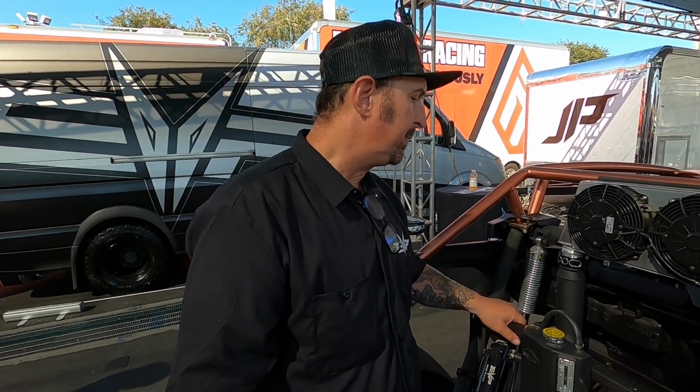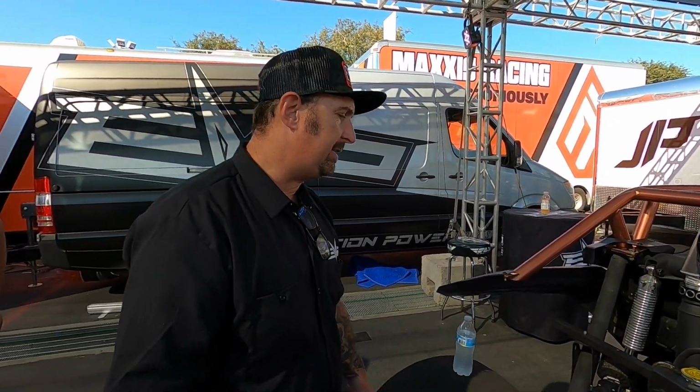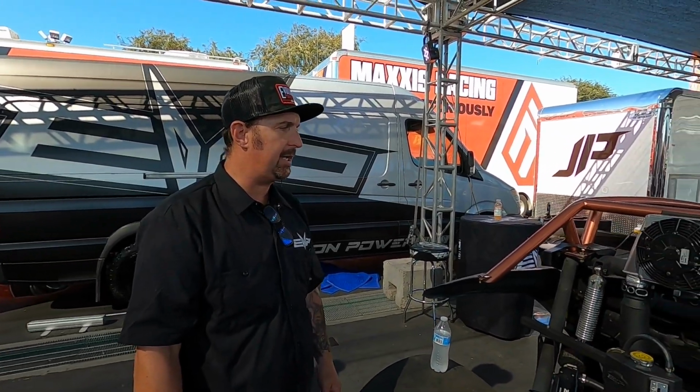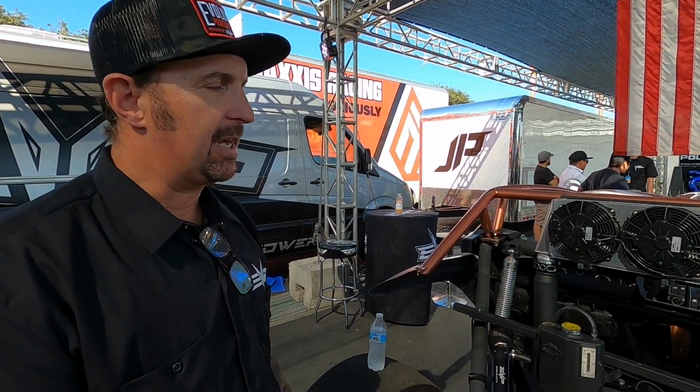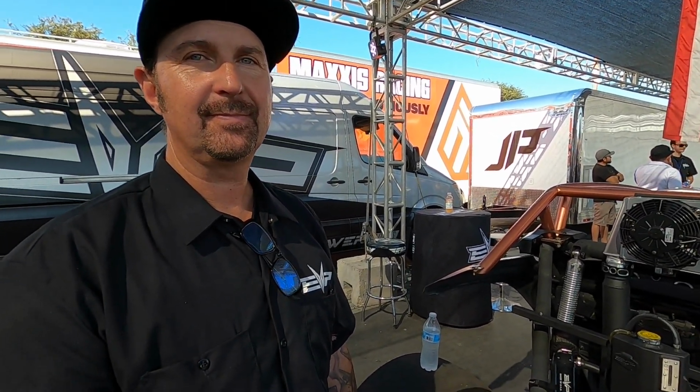So it's more efficient, but like I said, everything else, it's got a custom transmission, full STM brake clutch package. This actually is nitrous too. And I know, I saw the bottles. I haven't seen any of your posts with regards to nitrous, but obviously very custom build. Well, we got to keep some secrets. Yeah, you got to keep some secrets. You got to smash some pumpkins at the drag strip, huh?